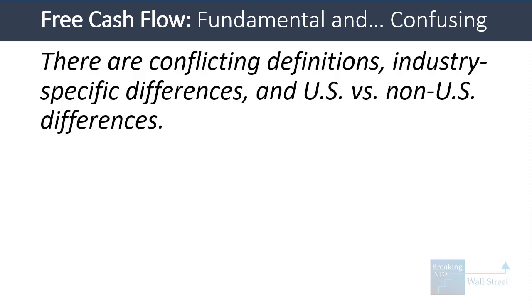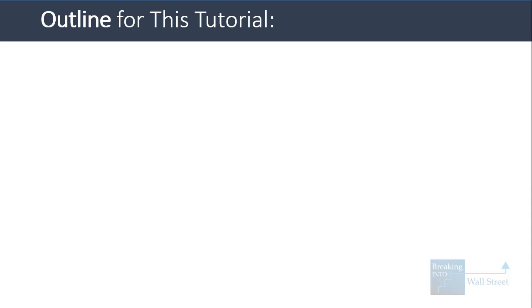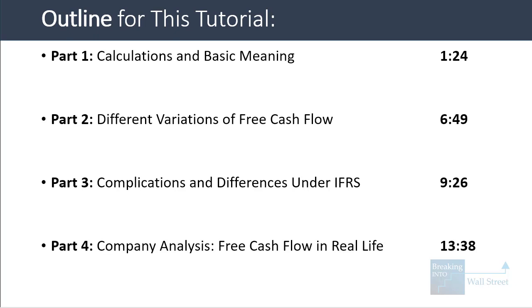There are also some conflicting definitions of free cash flow, some industry-specific differences, and some differences between US-based and non-US based companies. And to make things even more confusing, there are also slightly different versions of free cash flow and slightly different variations. So we'll look at all those here and briefly address some of the key differences to be aware of. Once again, this tutorial will be on the longer side, so to respect your time, I'm going to show the timestamps for all the segments up here on screen. And so you can just skip around and jump to any of these timestamps to go to the relevant segment and to look at the part that you want to learn more about. Just go to any of these timestamps right now and you can skip around like that.